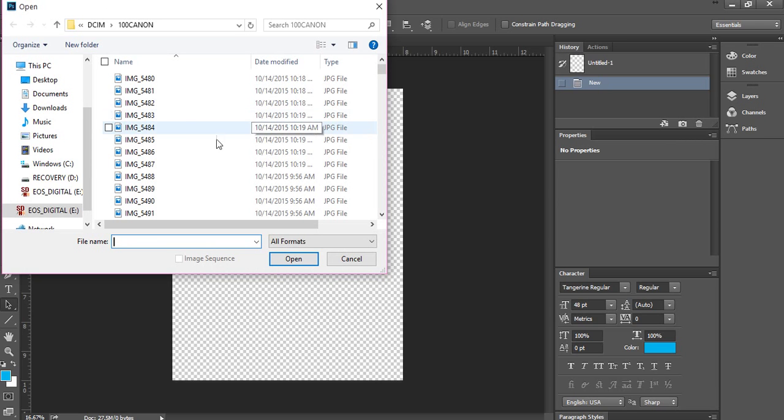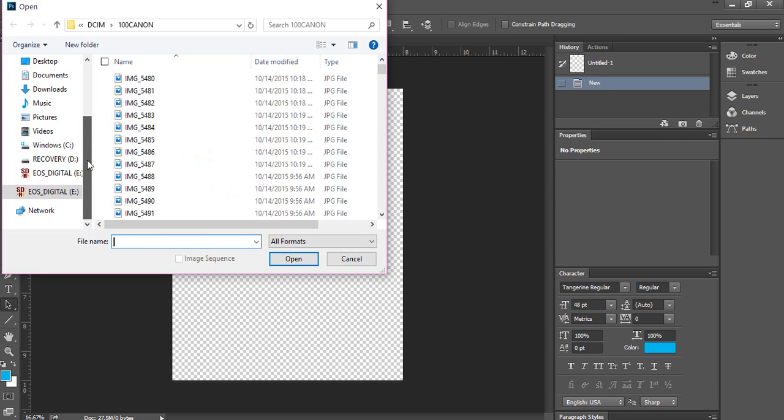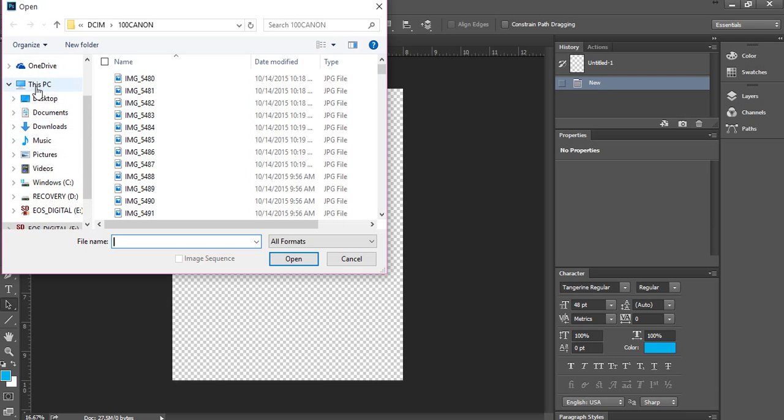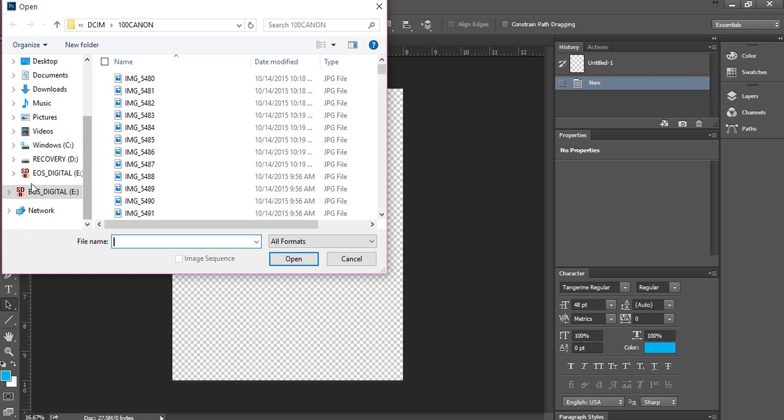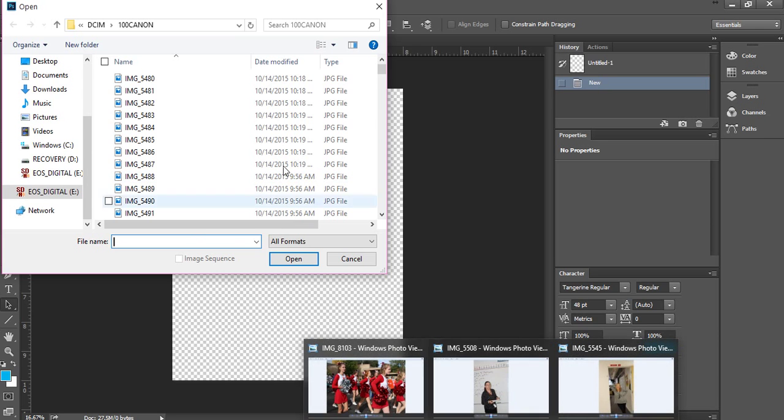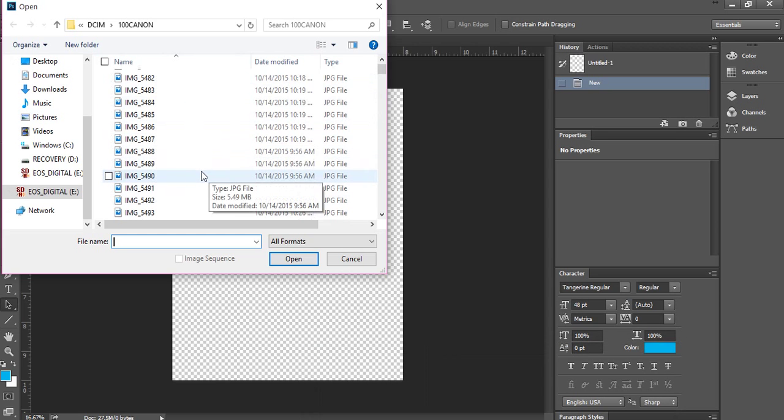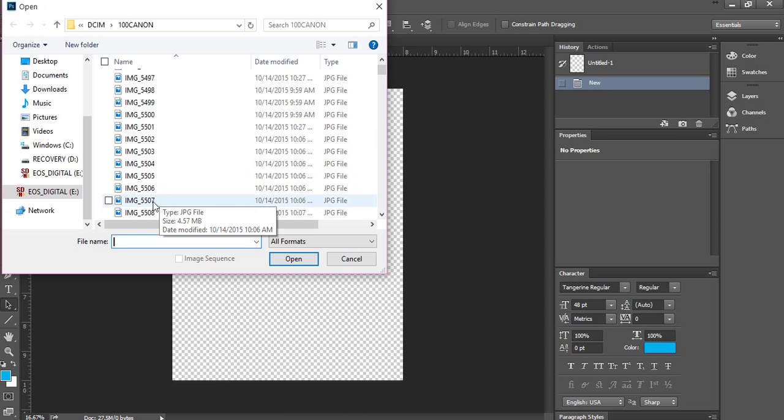All right, you'll have to search. It won't come up to the right spot where you want it, so click on computer, not this PC, but computer. All right, go out to your O drive, click on that, click on IMS Yearbook, and then click in your folder. All right, so then you've got this picture of all of your images, and let's see, I forgot the number of mine already. It's 5508, so I would go down to 5508 and click open.